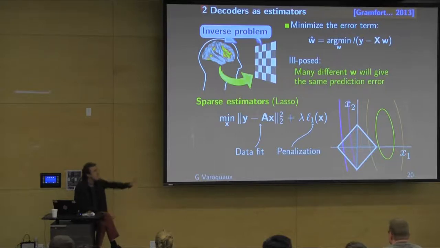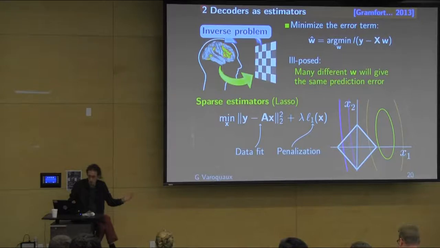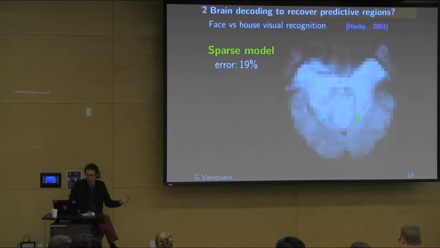And one thing that we can do is add a term that will try to enforce some form of sparsity on the maps. And then we need a balance between the sparsity of the map and how well we predict. This is known as an L1 norm, and if we do this, we can have maps that look like this here, where the map is very sparse but still predicts well. And why is that the case? Because it found the handful of voxels that predict well.